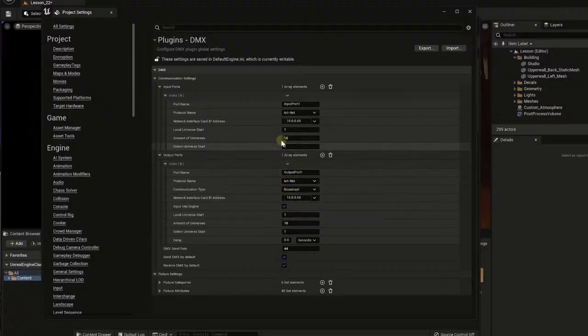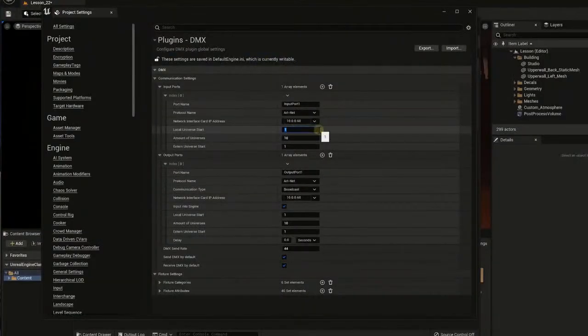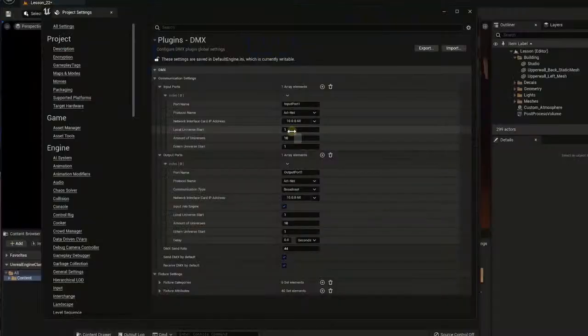And the last important setting is the universe. I know that some people might start from universe 0. Unfortunately, Unreal Engine 5 does not use 0. If you change that to 0, it won't work. It will change itself back to 1. So keep that in mind. If you have set your universe in your studio to 0, you want to change that to 1, if you want to use that as well inside Unreal Engine. Mine is set to 1, so I'm going to leave it at that, as well as the output.